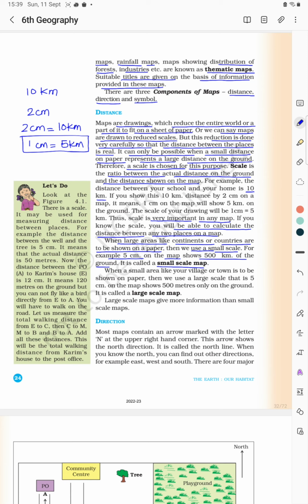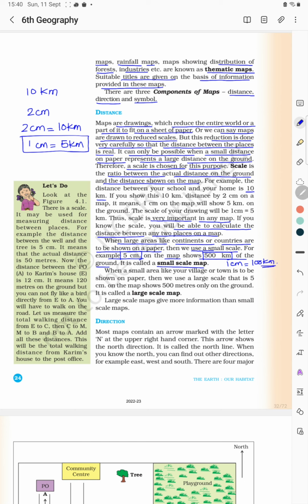Obviously the extent of continents or countries is more, so we have to select a scale which shows maximum distance on the ground on the paper. So in this case, 500 kilometer on the ground shows 5 centimeter on the paper. So 1 centimeter is equal to 100 kilometer. This is small scale map.